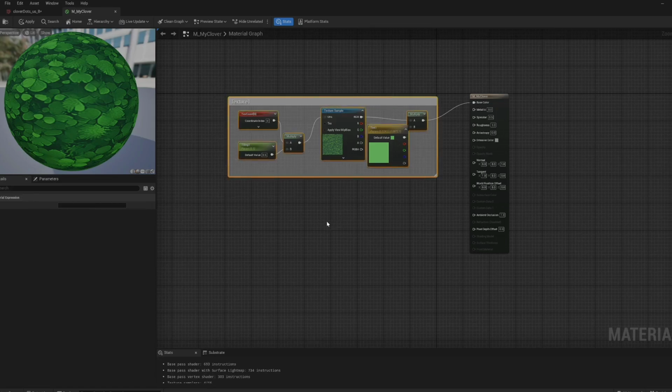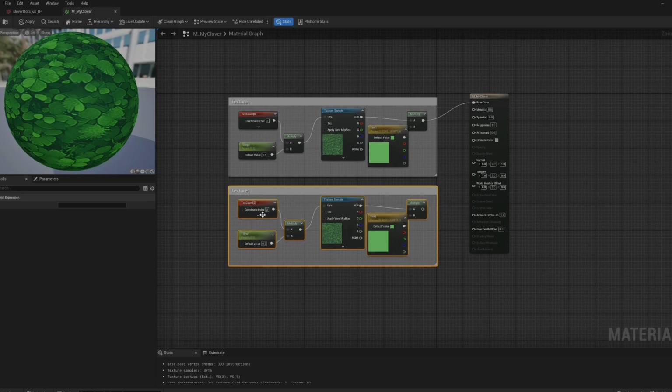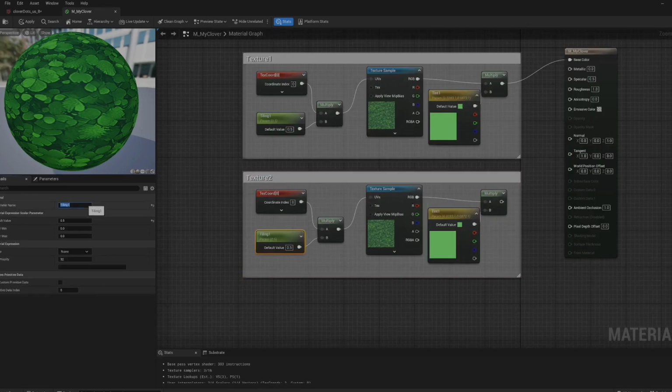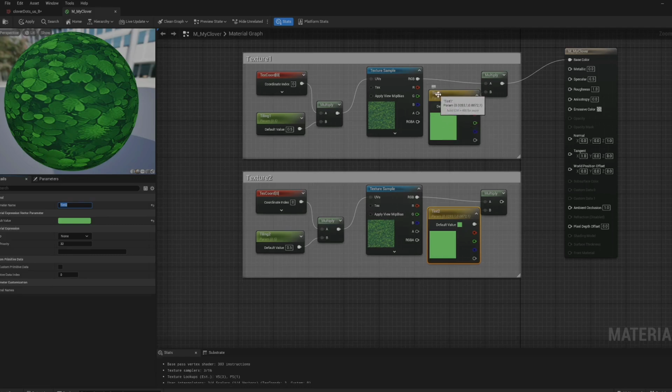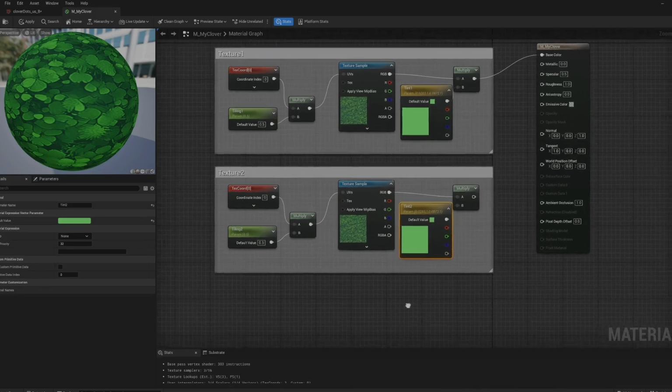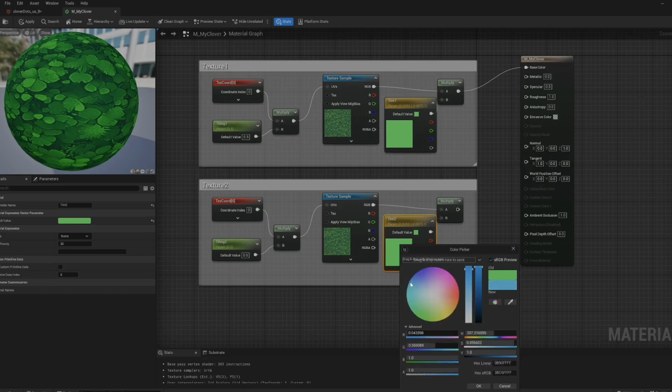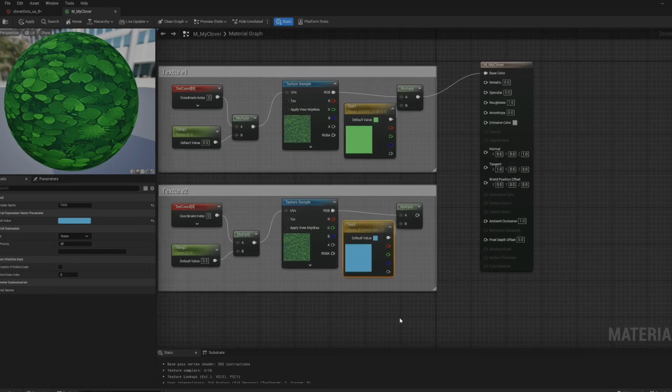And then we can select everything and Control C, Control V to copy and paste it. And this we're going to call texture 2. And we need to change all these parameter names. It's going to be tiling 2, and this will be tint 2. If you forget to change the name, when you change one, then both of them are going to change to the same thing. And we want them to be independent of each other. This tint, we could try a blue, see what happens.